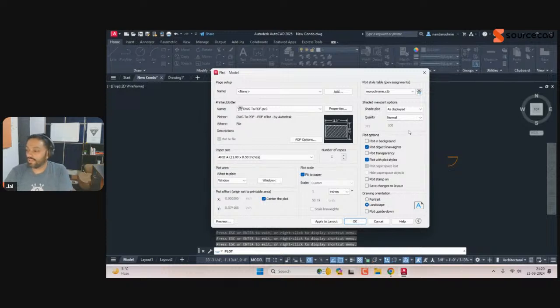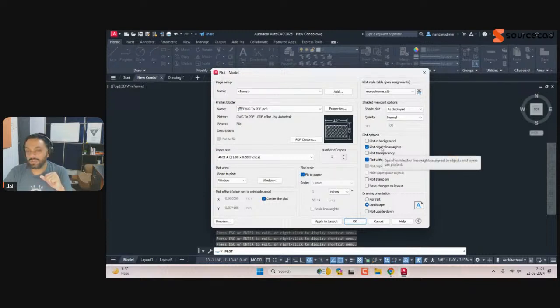Now, these options are quite important. So let's look at these options. Well, the first is plot in background. If you check this option, AutoCAD will close this window after you click OK, and then you can start working on your drawing. And it will print your drawing in the background. Now, you might be wondering, what's going on with this print in background? It just takes seconds to print. Well, it takes seconds to print this drawing, but if your drawing is really big, if it contains several layouts and several details, then it just takes more than a few seconds. So in that case, plot in background is a good option to hide this window when you want to work on your drawing.